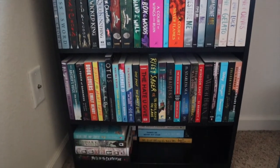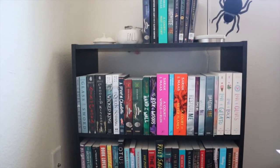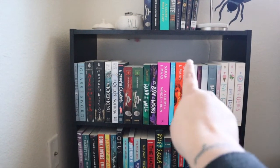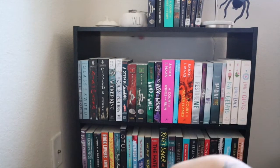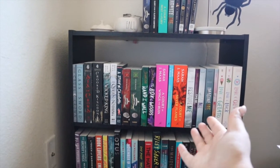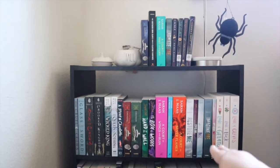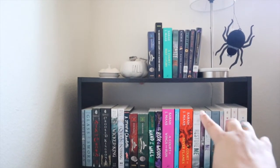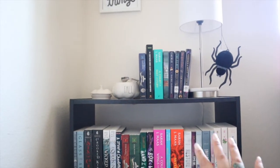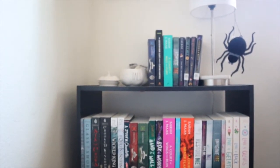So this is everything I have not read yet. I got the bookshelf from Walmart — you can definitely tell, the quality is not ideal, it's quite wobbly, and I don't have the backing on it because it's very flimsy. It's working fine for now though. I would love a taller one so I can fit more books and stylize it with more decor pieces, but for now, up on the top shelf I have my current physical TBR — all the books I want to read in October.